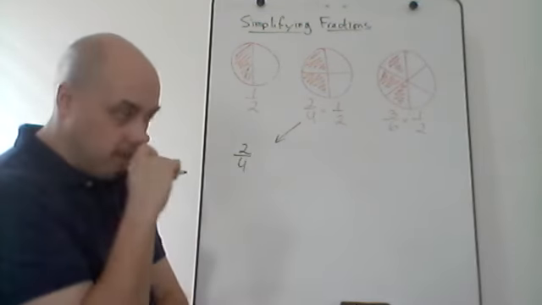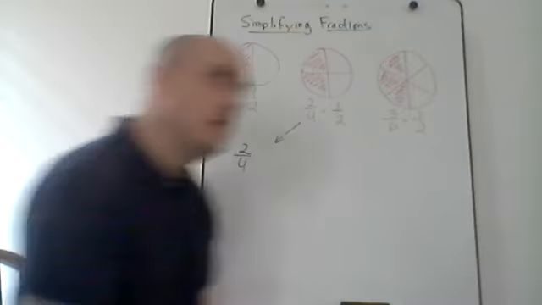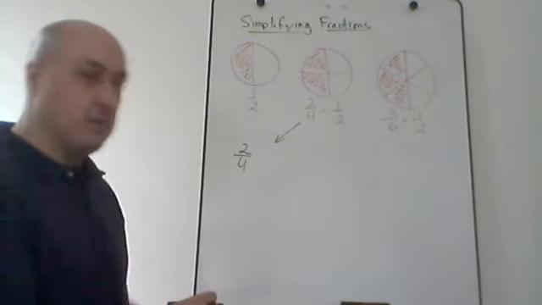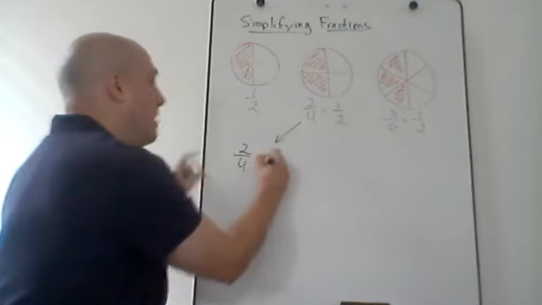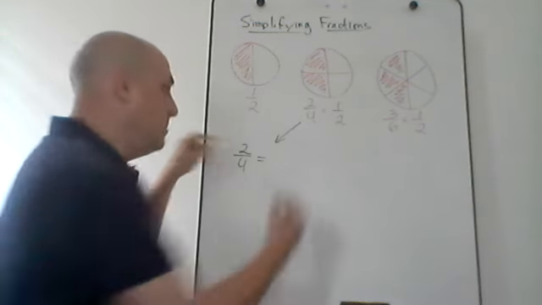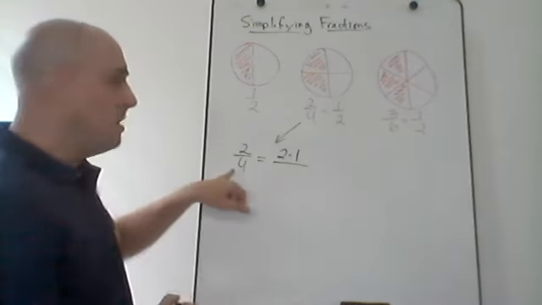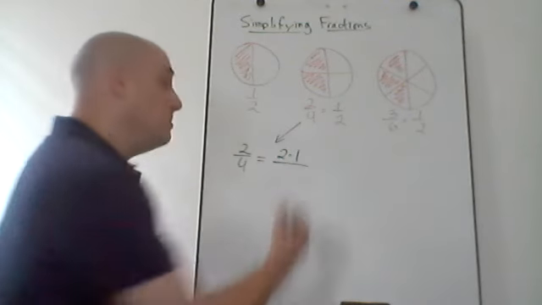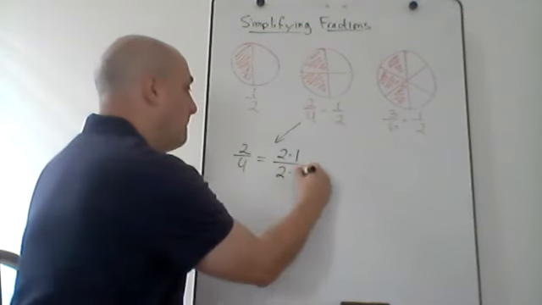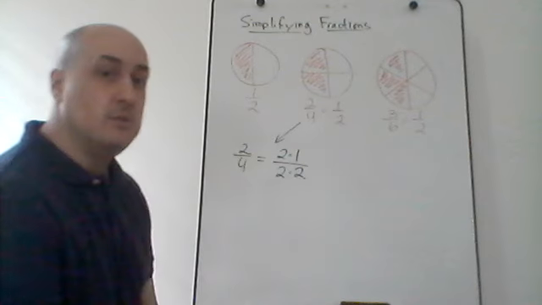Factoring means breaking a number up into the things that multiply together to give you that number. When I just said that definition, it sounded a little confusing, but I'll show you what I mean. What numbers multiply together to equal 2? Well, 2 times 1, basically the only numbers that multiply to equal 2. What numbers multiply to equal 4? Well, 2 times 2. So 2/4, I can write as 2 times 1 over 2 times 2.